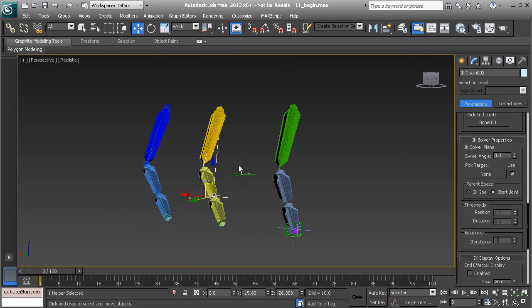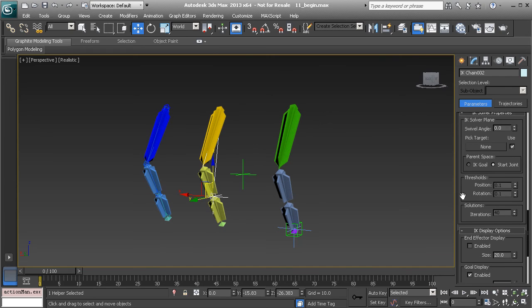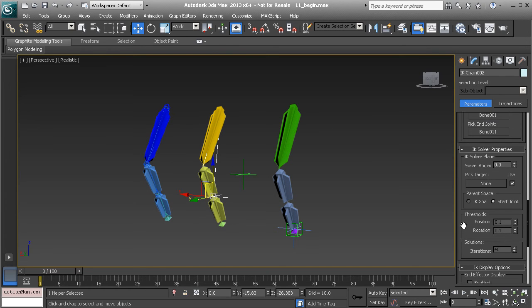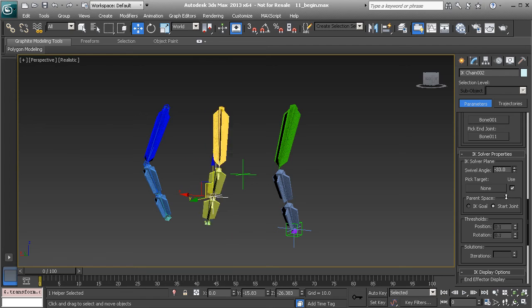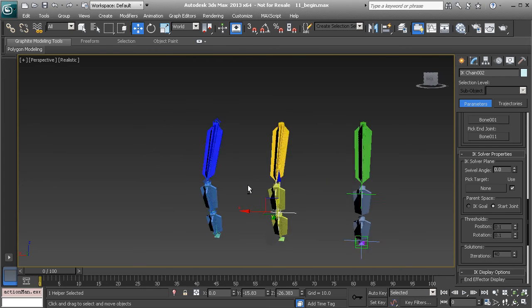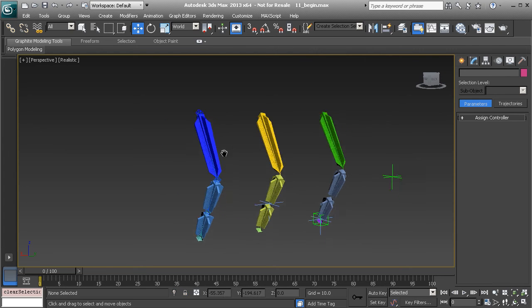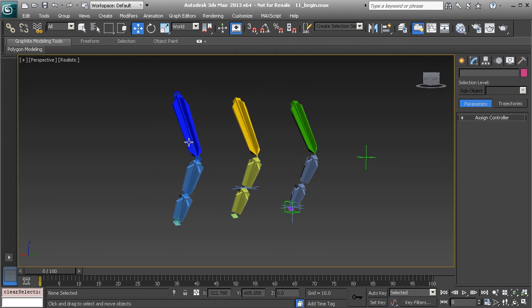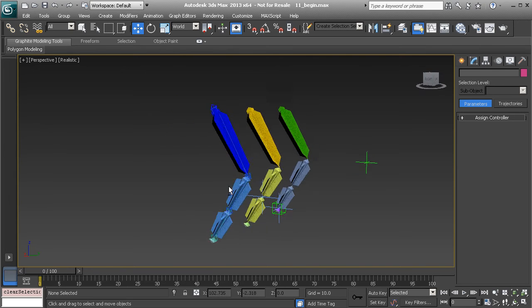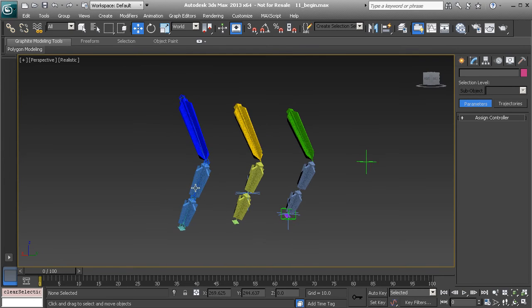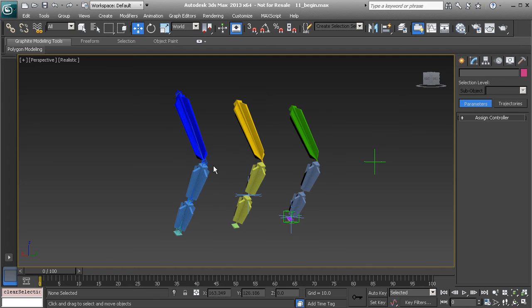Alright, so that's essentially, again, a look at the IK limb solver. Notice we have the same features. We have a twist disc here, and we can also assign objects the same way to control the swiveling of this system. Now the last one we'll take a look at is a bit more complex. It's primarily used to animate machinery and parts that would resemble the machinery components that we would need to animate.